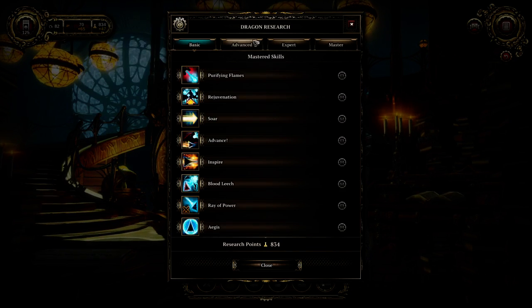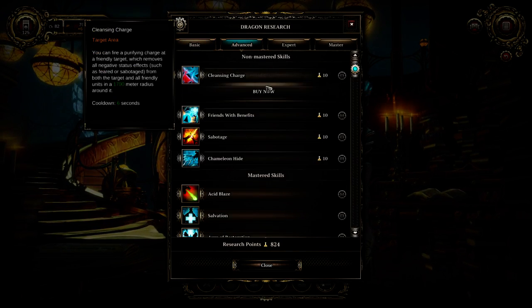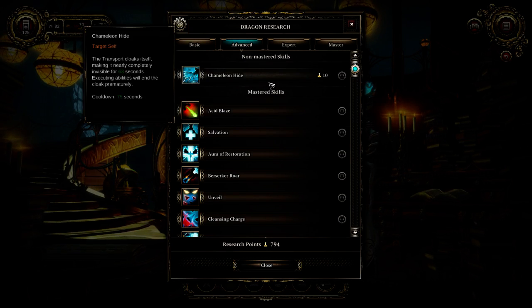I might as well just buy everything or max out everything. Might get cheaper for doing it. Find out, shall we?